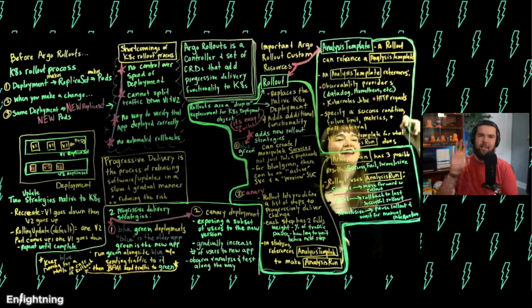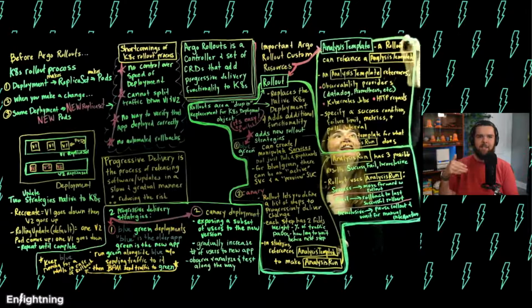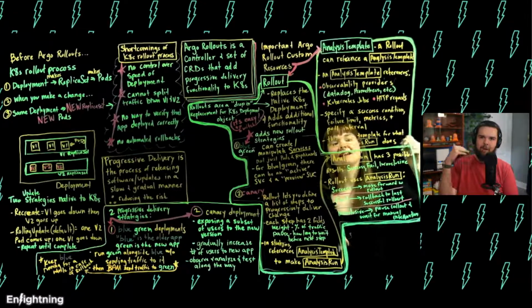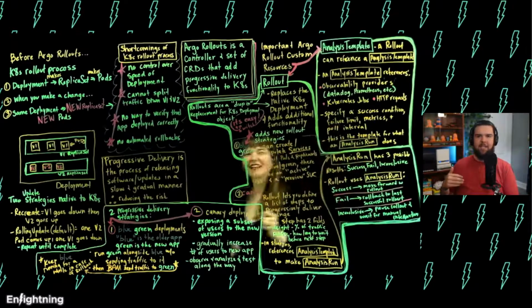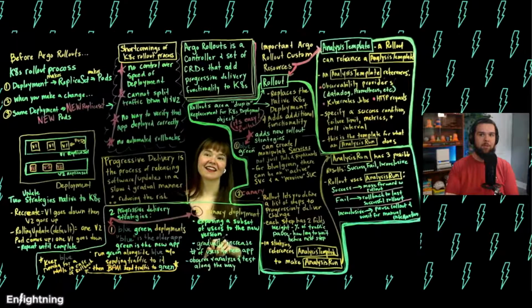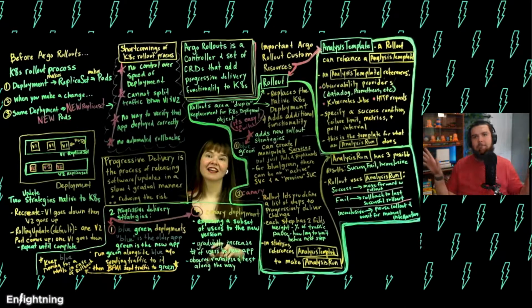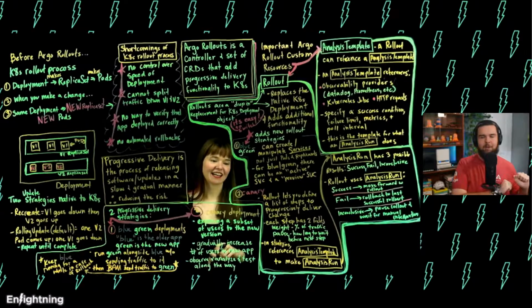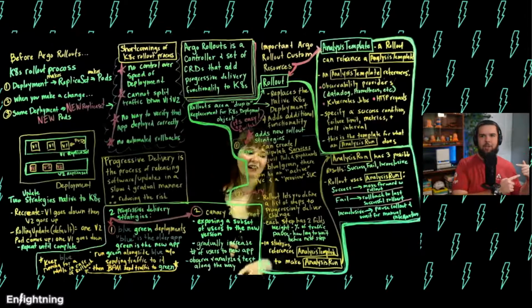So that's Canary. And just very briefly, for blue green deployments, you can basically do the same reference to an analysis template, but it happens either before you do the promotion, before you switch over from blue to green, or after. And it's pretty much just that simple. You could do both. You can do your analysis on the green before you expose production traffic, and then switch it over at the load balancer.